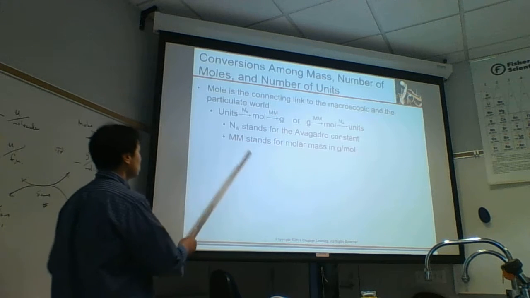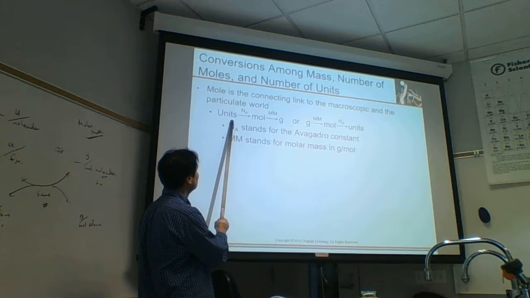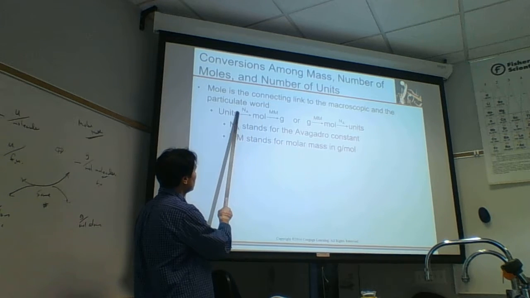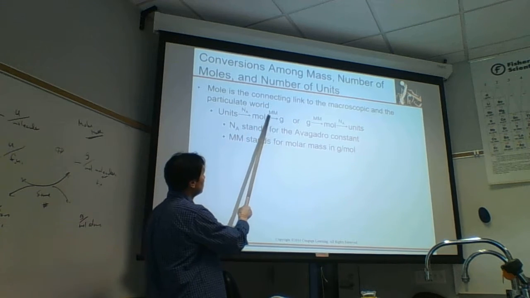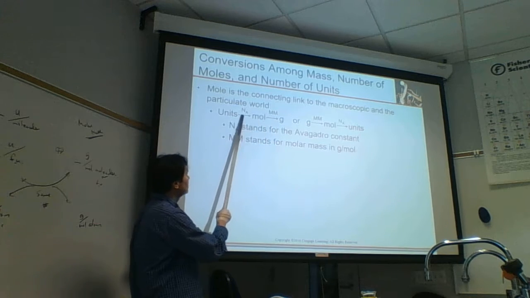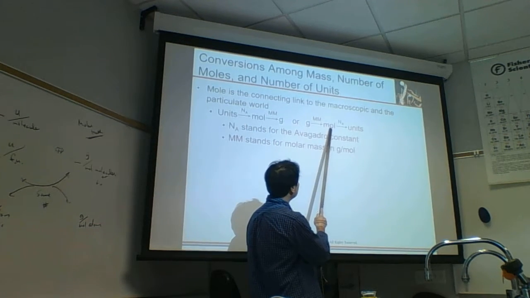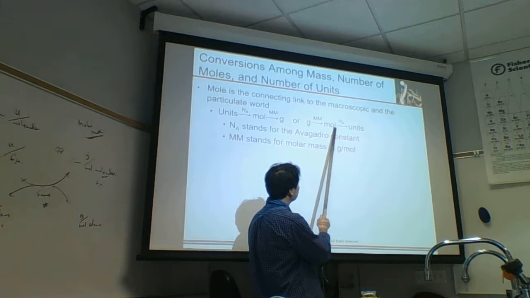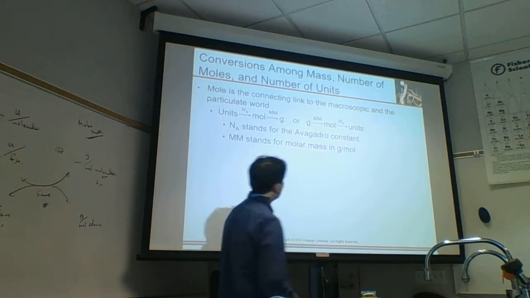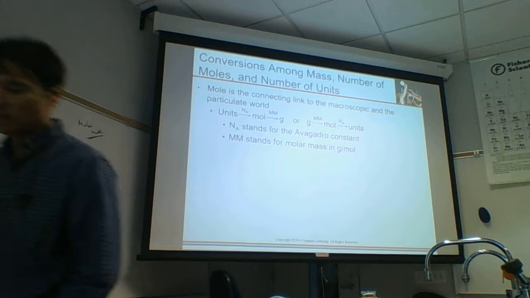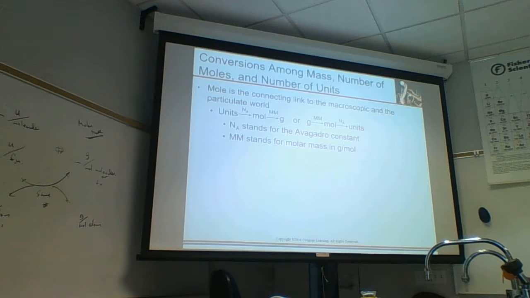All right, so this is a typical dimensional analysis problem in this chapter. A typical one is starting off with a number of units. We can go from units to moles using Avogadro's number, moles to grams using the molar mass, MM for molar mass, N sub A for Avogadro's. Or we can convert grams to moles using the molar mass, and then moles to units using Avogadro's number. And so those are some typical conversions. These are paths that are commonly encountered.